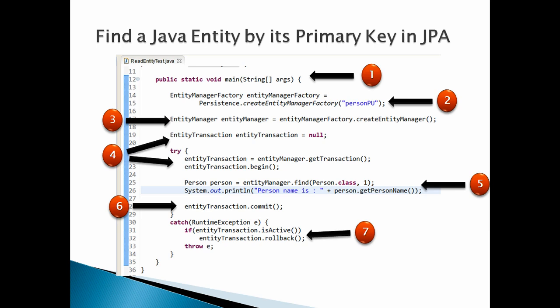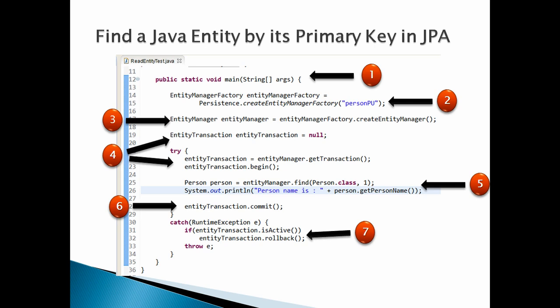The second argument is of type Object, which is the primary key value by which Hibernate queries the database. Here, in our case, we want to query the Person table in the database, based on the primary key value as 1. The find method executes and brings a single record from the Person table. This single record is nothing but an instance of the Person entity. After getting the record, let's print the person name on the console using System.out.println.